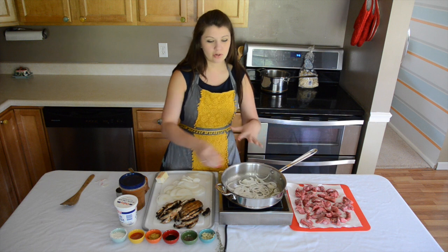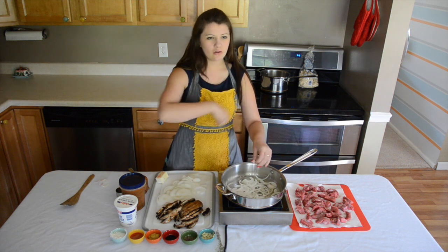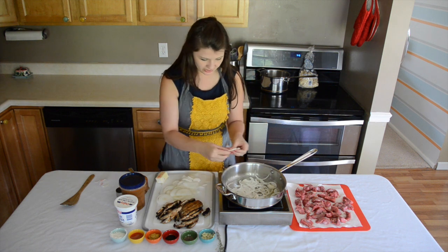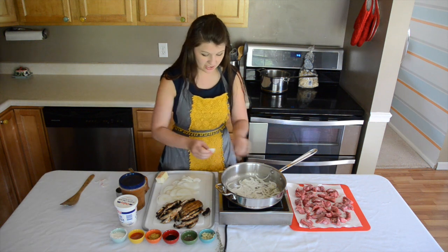I'm trying to think of a good word for it. I'll show you what they look like whenever they're done caramelizing, but they kind of get all mushed together. They kind of melt down a little bit, and they're really delicious. I love caramelized onions. We top them on a steak or anything.